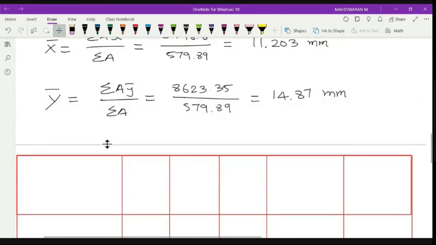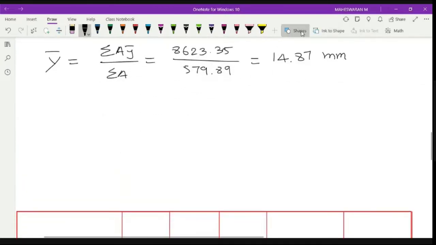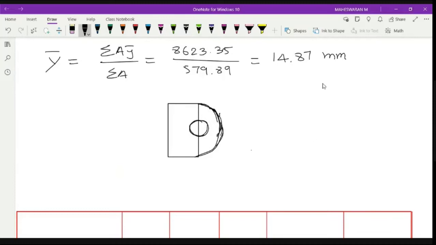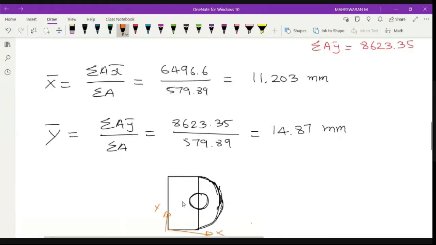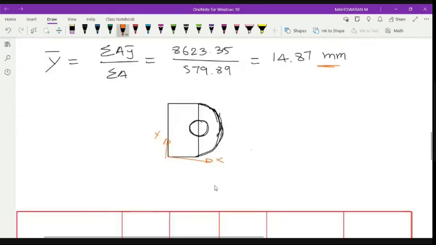So if I look here, what I identified is this is my object, which, for this particular object, removing the first one, the middle one, you don't have that. So with respect to this axis, this is my x-axis, this is my y-axis, we identified it is 11 and 14, right? 11 and 14. Okay. So make sure this is the entire component. Right, so we are going to use that entire component wherever it is required.